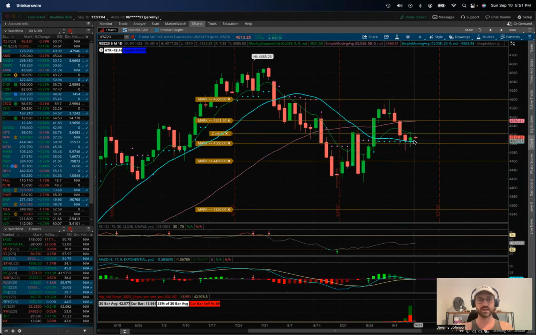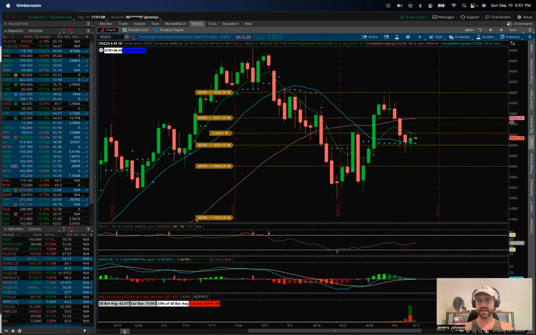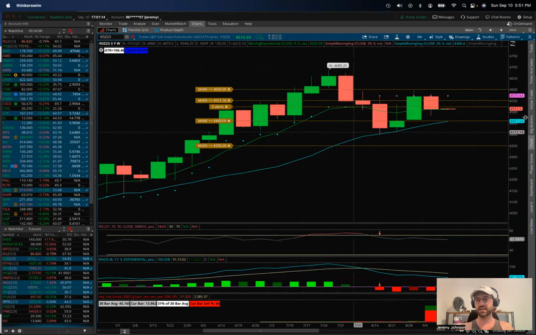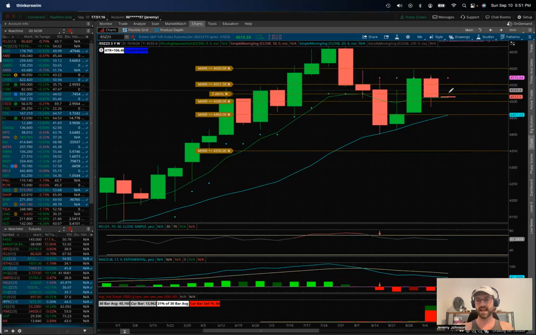And this line really needs to hold. We need to hold above 4,500 here on the S&P 500. If we give that up, it likely means that we need some more development, some more sideways action. And looking at the weekly chart, that would probably bring us down to 4460, to our rising 20 period moving average. So 4460 is the line in the sand that I am looking at for support to hold on the weekly chart.